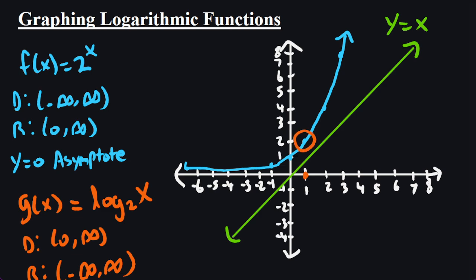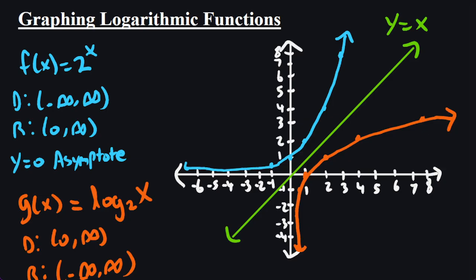Now right here, 1, 2 becomes 2, 1. And over here, 2, 4 becomes 4, 2. And right here, 3, 8 becomes 8, 3. So 8, 3, which is about up here. Good. Now, over here, negative 1, a half becomes a half, negative 1. And then you'll see that the asymptote is at the y-axis. It never really touches the y-axis. And there we go.